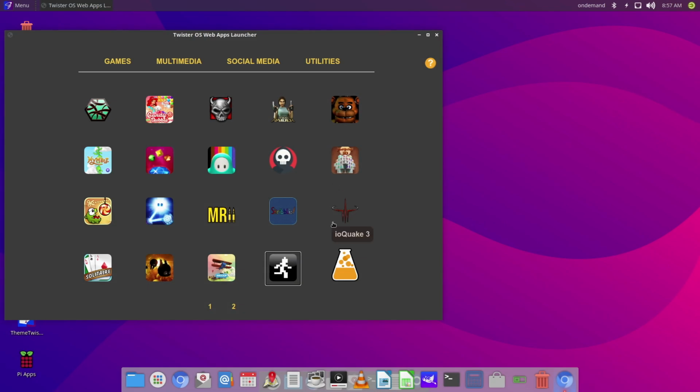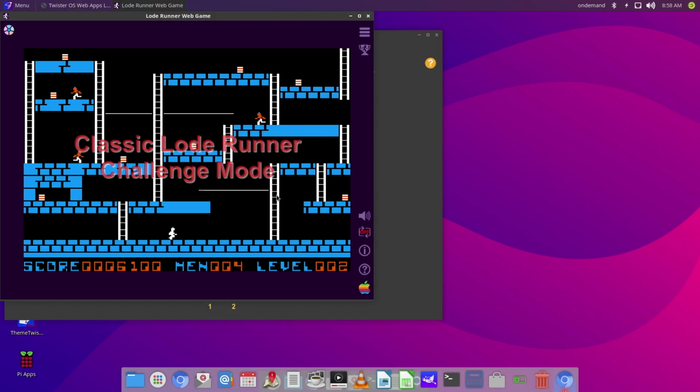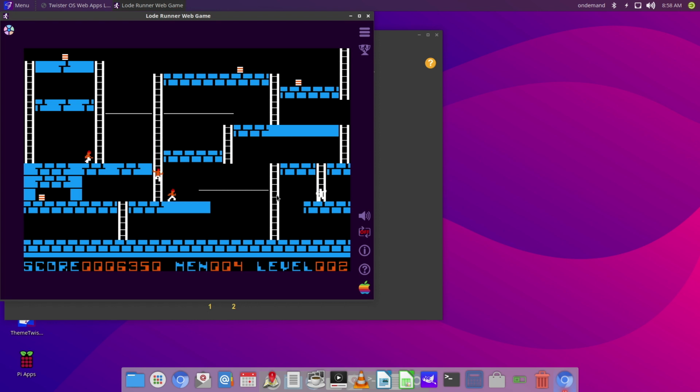Now this next one's called Load Runner, and again it reminds me of the old retro gaming. And what it lacks in graphics, it more than makes up for in addictiveness. And of course there's minimal sound for that retro look. You basically have to climb the ladders, collect all the cherries while avoiding the enemy. And to help you, you've got a shovel which you can dig holes and make traps for the enemy. You've definitely got to think on your feet. And out of all the games, I've probably spent the most time on this one.